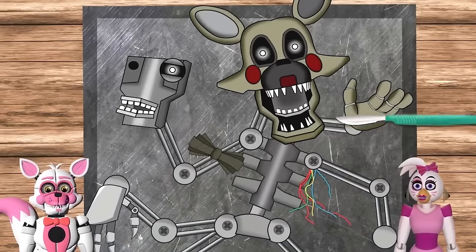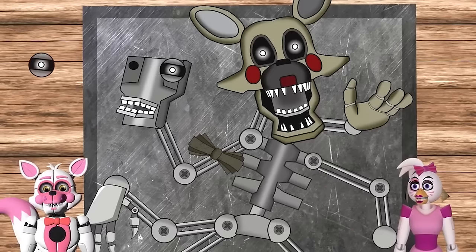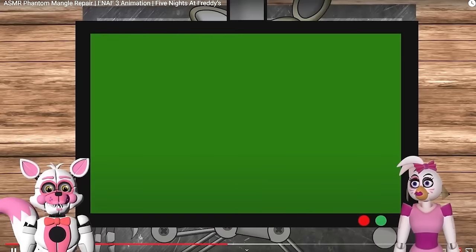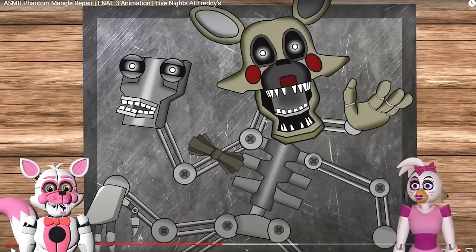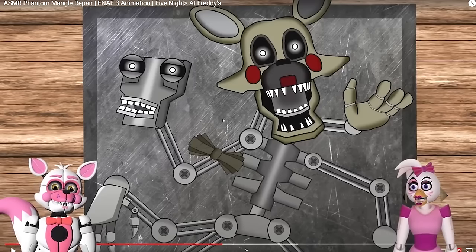Okay. Yeah, the laser, I guess, zaps off the rust. Oh, there we go. Cutting off wires, those are gone. The eyes are back. Okay. Clean complete. They cleaned it, but they're not gonna put a suit or anything on the outside.